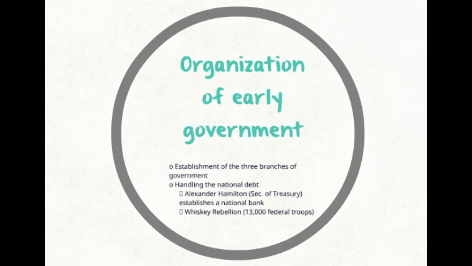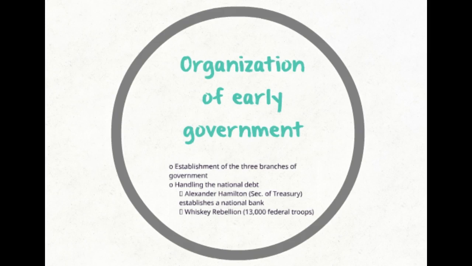And another of the major conflicts that Washington has to deal with, primarily because of his issues with establishing the three branches of government, is that they have to handle this massive debt which they've incurred from the American Revolution. Alexander Hamilton is chosen to be a part of Washington's first cabinet. Washington very famously chose people who had opposite views to serve on his presidential cabinet because he wanted to not just hear one perspective. He wanted to hear a variety of perspectives.